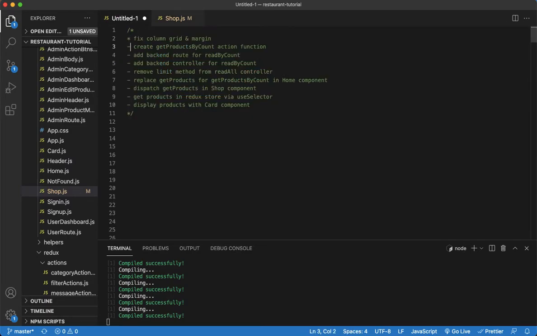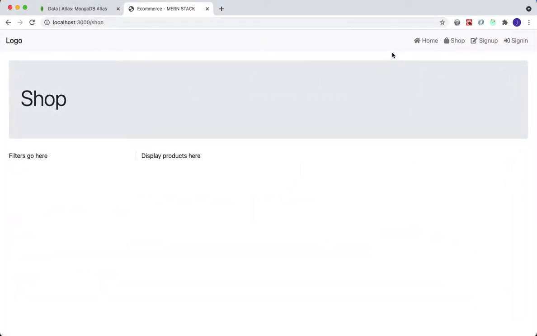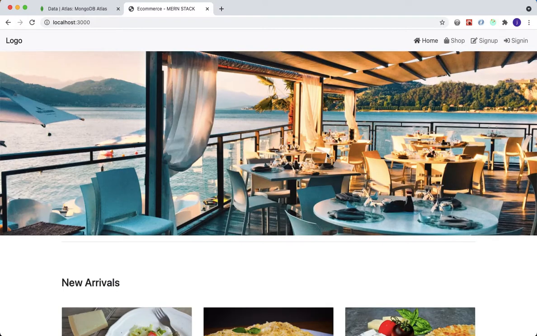Next, we're gonna create a get products by count action function. Now let me go ahead and try to explain something. I'm gonna pull up my home page, or home component, and that is dealing with this right here.